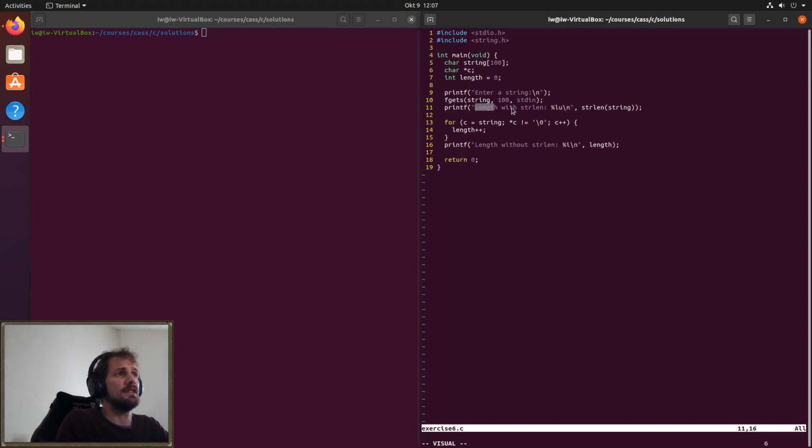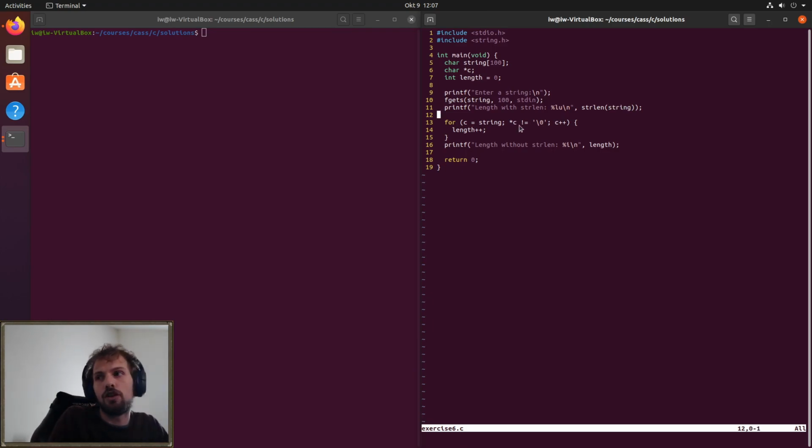We will print the length simply using strlen. Very, very easy. We just use the strlen function and we provide our string pointer. And then the challenge of this exercise is to write this strlen function yourself.